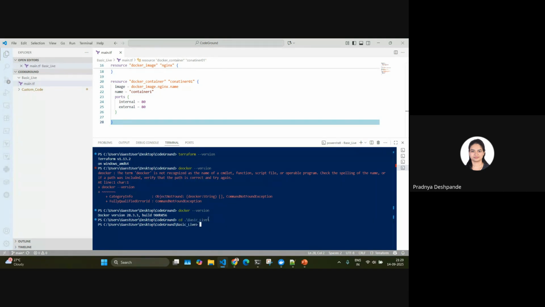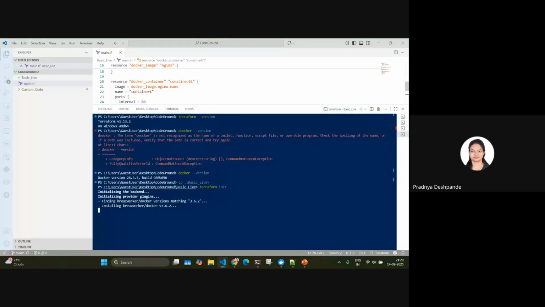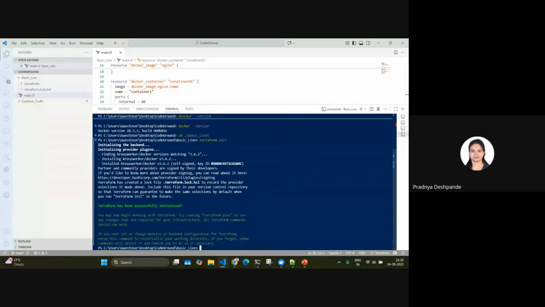Now first I'll initialize Terraform, using the terraform init command. So you can see here the initializing of the backend and the provider plugins, whatever the provider we have used here.